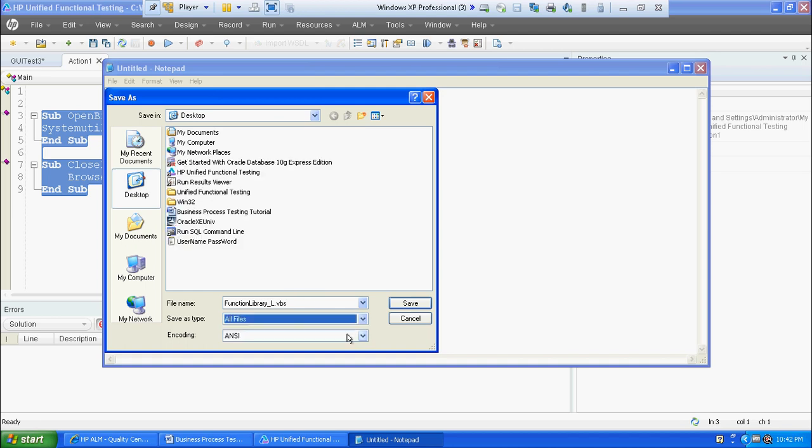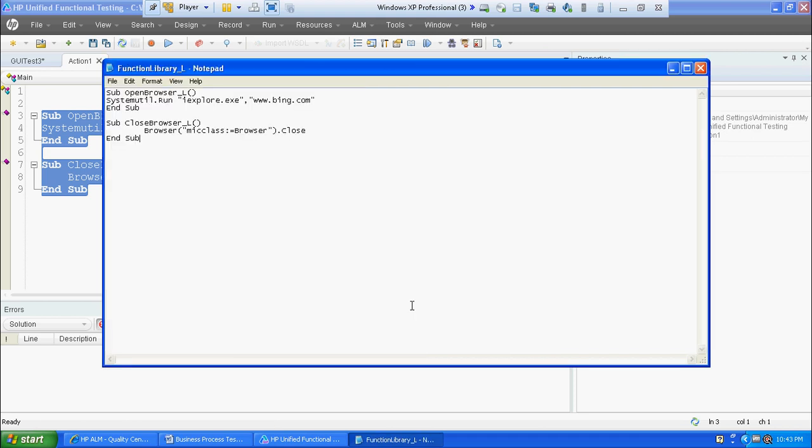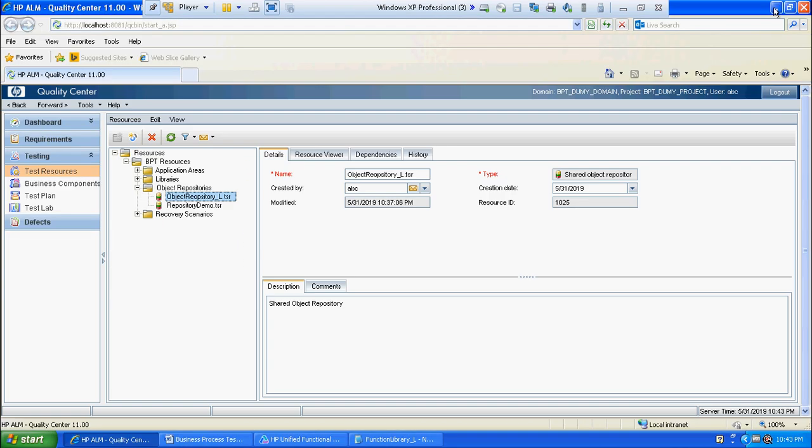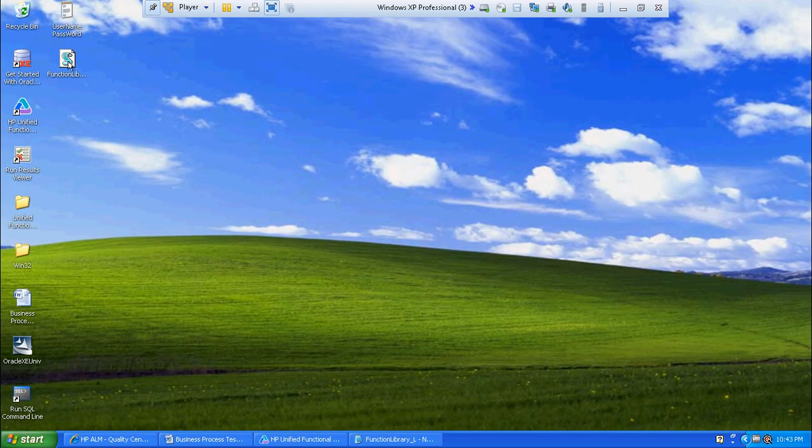So I'm creating one function library. That function library will have two reusable sub procedures. So I click on save. Let me see if it got created or not. So this is the one just got created.